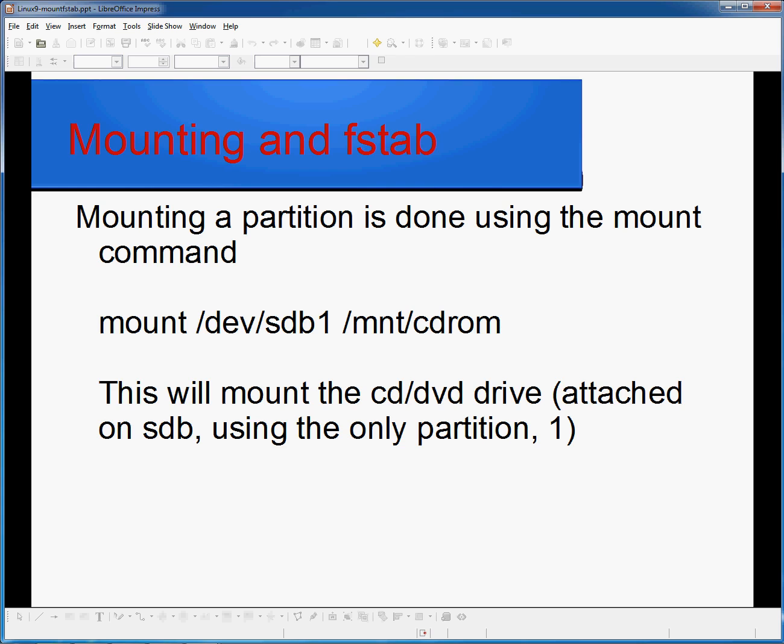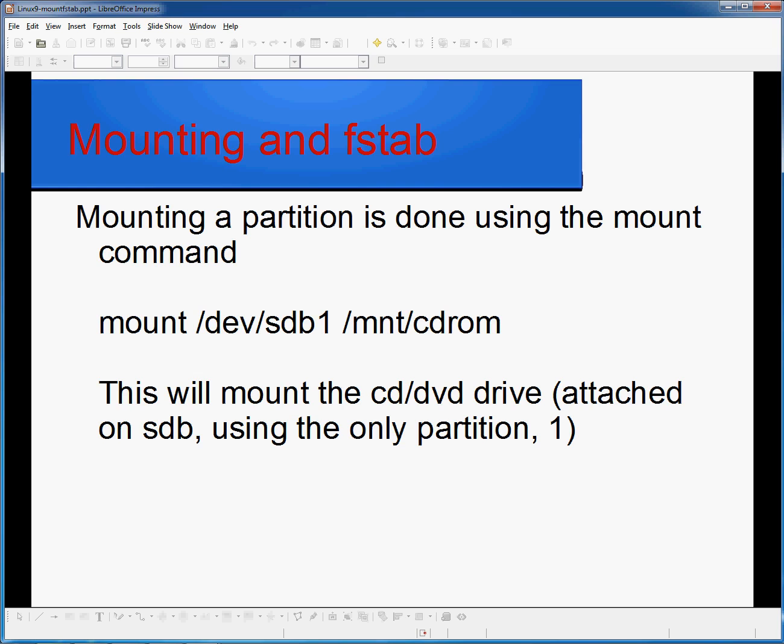As you can see written here, I have stated that mounting a partition is done using the mount command, which I've already stated. The mount command is used to mount any partition with a file system that it recognizes. When you're using the mount command without specifying a file system type, the mount command will attempt to guess the file system type automatically. This is not always successful. However, in at least 90% of cases it will do so correctly.